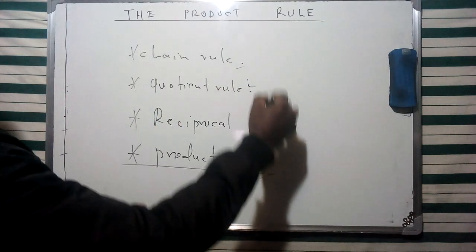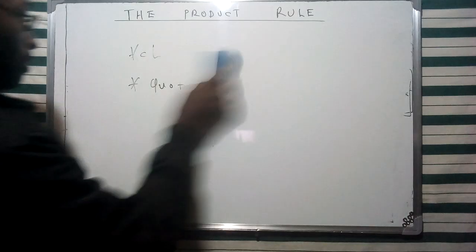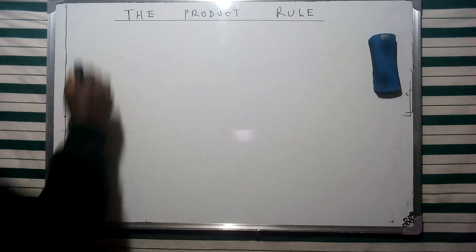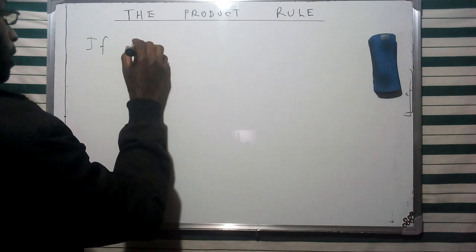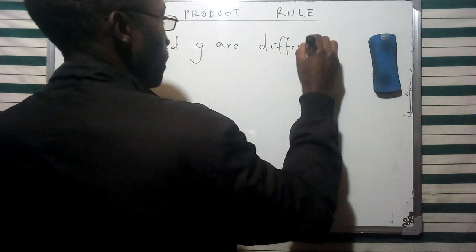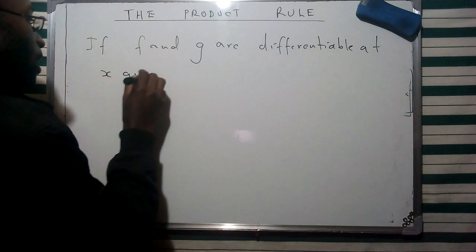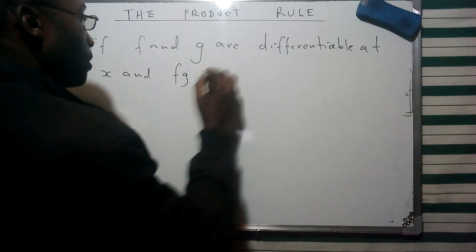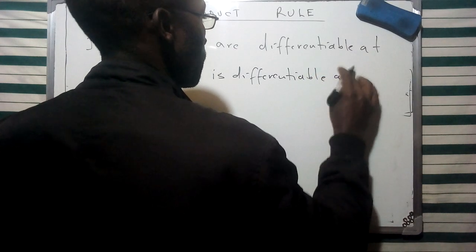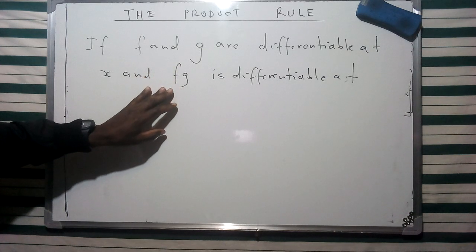So in this particular discussion, I'm going to look at a specific theorem, which, as I've been doing for the first three discussions, is going to be very essential in us understanding this specific concept of the product rule. So we are going to consider two specific functions. If f and g are differentiable functions at x, and fg, which is a product of the two functions, is differentiable at x.